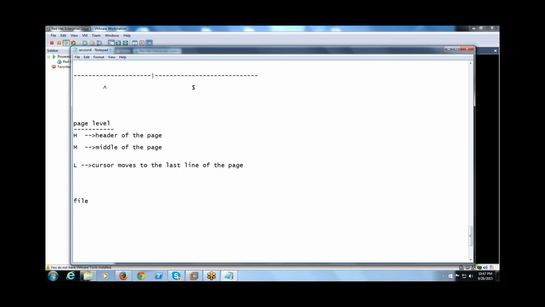So file level we use capital G end of the file, small gz, double G అండి. Double G, beginning of the file. So first line of the file.